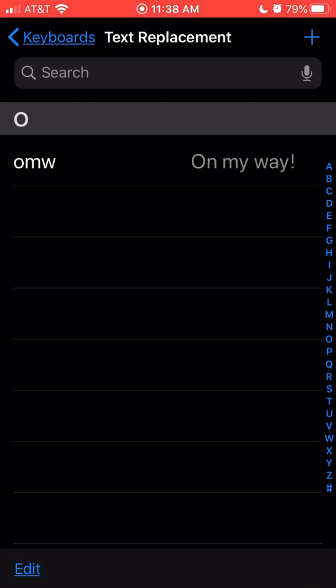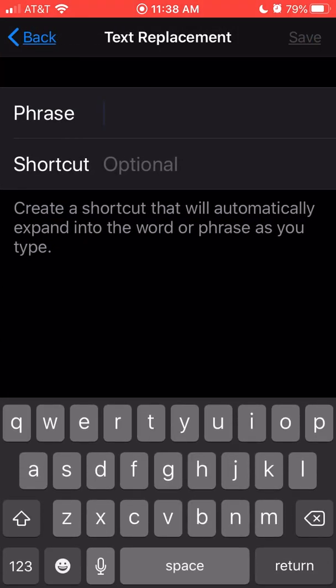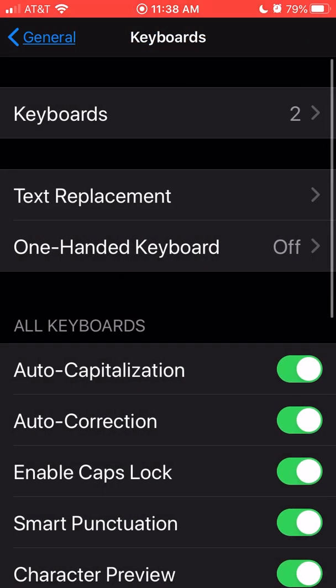What you can also do in here is you can add certain words just by typing in a phrase, and then it'll now recognize that as a word. So if you say something and it isn't really a word in actual dictionaries, but it is a saying that people understand and a word that you know, you can put it in here. But that's it for this section.